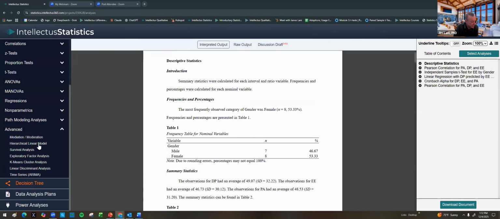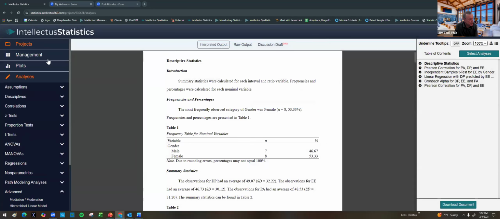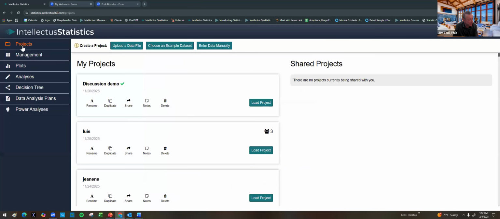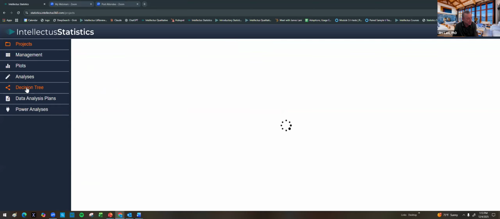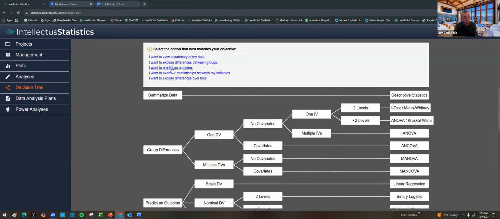And then other analyses. Okay, so let me take a step back for a second. These are kind of the analysis functionality, these top four. But if you're just starting your project or you're in the methodology, you'll want to figure out what analysis am I doing? You can go to the decision tree and say, hey, I want to predict an outcome. Okay.